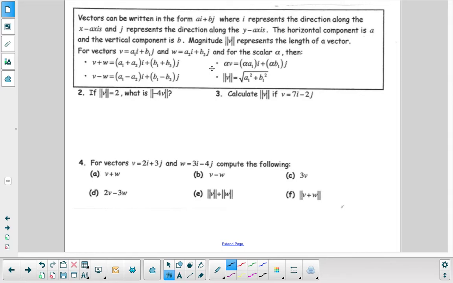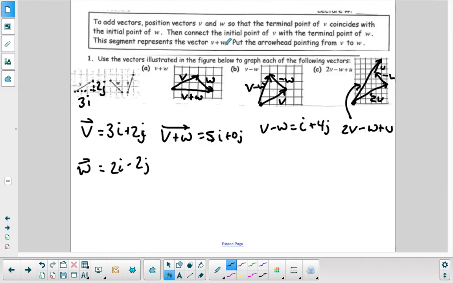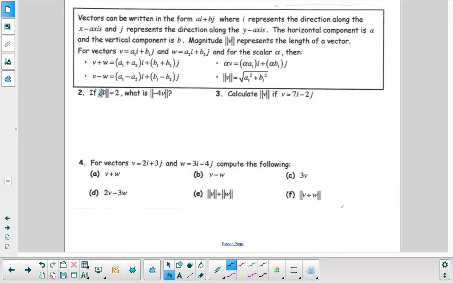There's the other portion that we haven't talked about, which is the magnitude. And the magnitude is basically how long is the vector, or what's the distance that it covers. If you're following that straight line, basically the hypotenuse of these triangles that are made. So if I wanted to find the magnitude of v, I need to find this hypotenuse of this 2 by 3 triangle. So here, this is saying that the magnitude of v is 2.